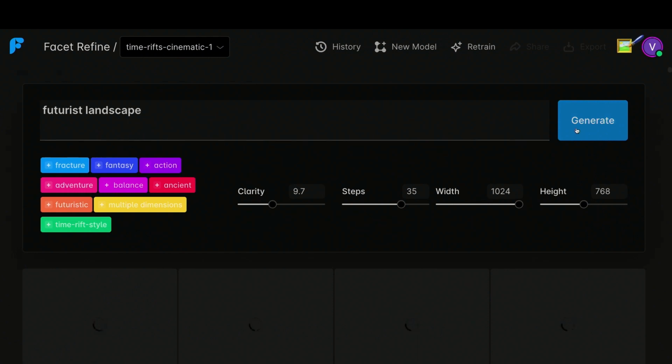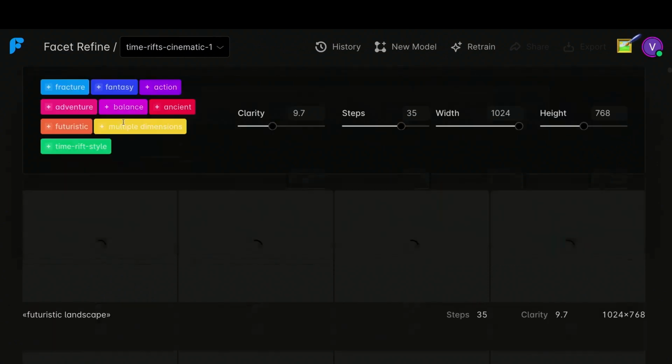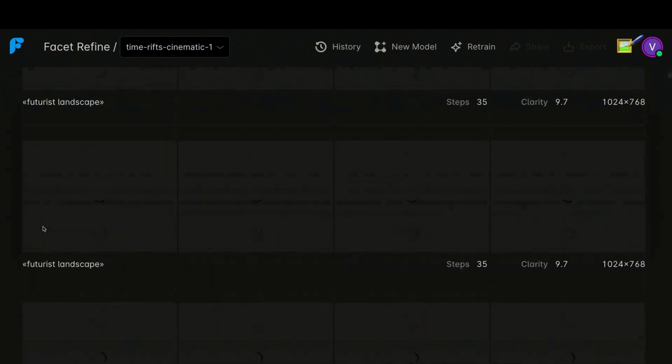What that does is it triggers the tags that you used to train the AI model, and it'll bring those up in the images that you end up generating.